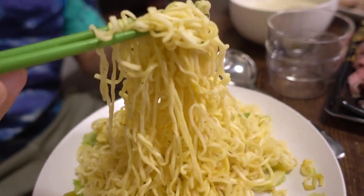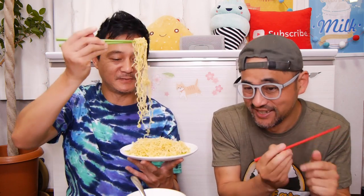I'm really looking forward to this one. I really like this seasoning. It's delicious. Yeah, I really love this. Yeah. Mmm. Very good. Very good flavor. Yes. Perfect. Nothing Japanese about this though. Nothing Japanese. Yeah. Suddenly, it just tastes like instant noodles that you would eat in Hungary, for example. Suddenly, it becomes very unique. Yes, it's very unique. In a good way.